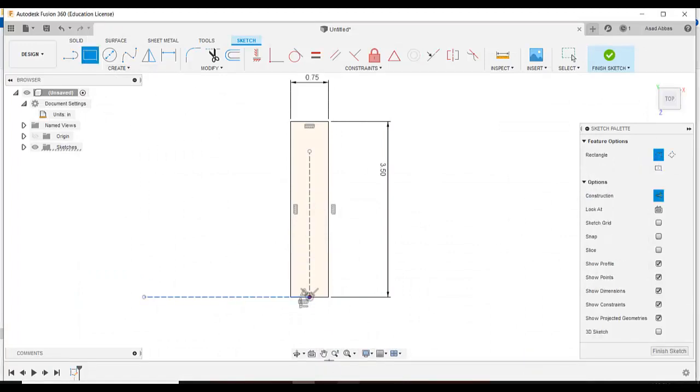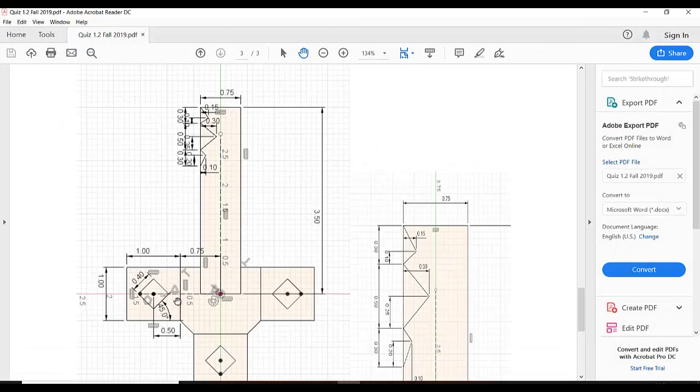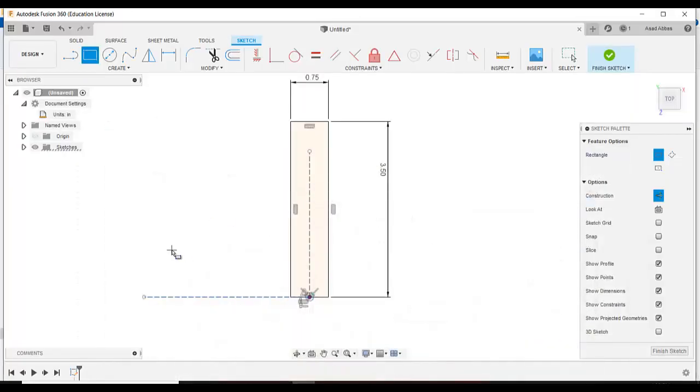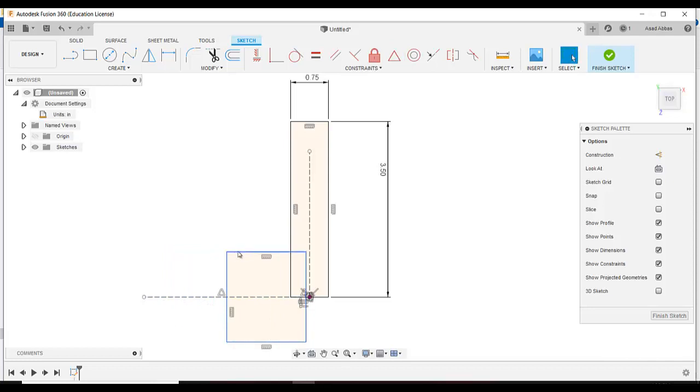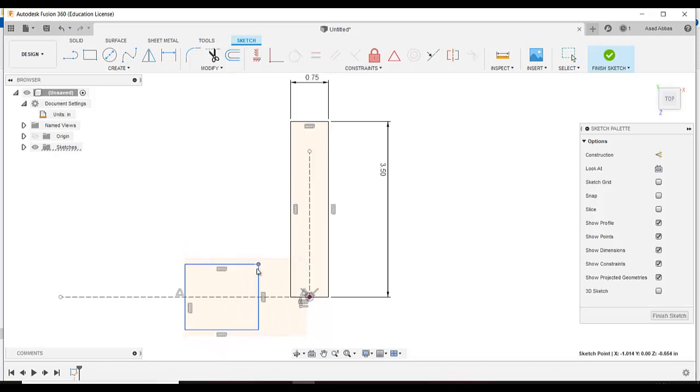Then I'm going to draw a rectangle as you can see here. So draw a rectangle like that, and then make a midpoint relation for this line, so it will be in the middle of that line, and then just drag it to make it a visible relation.